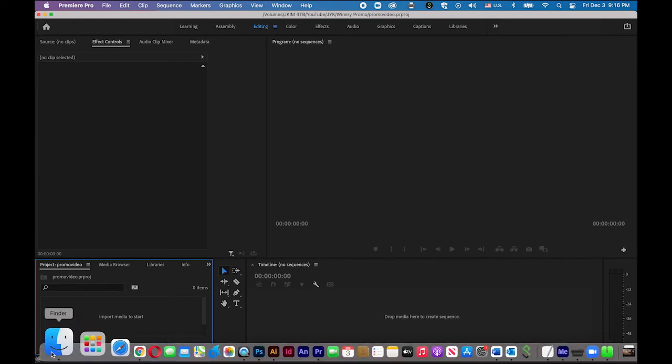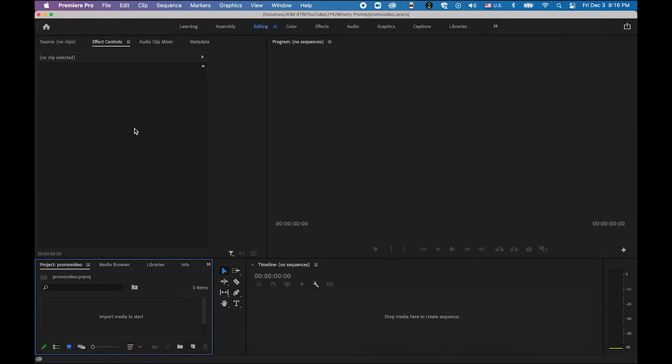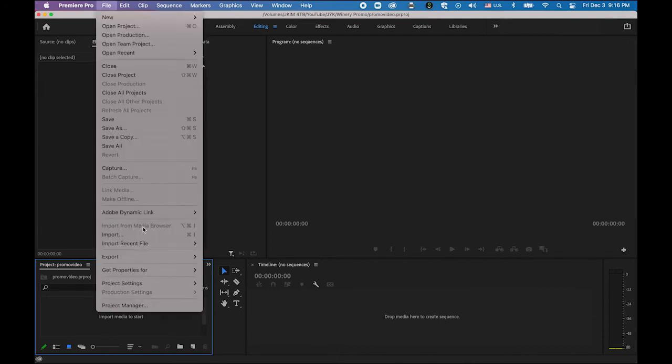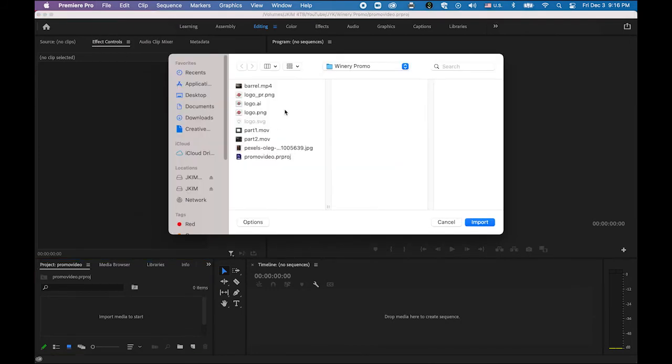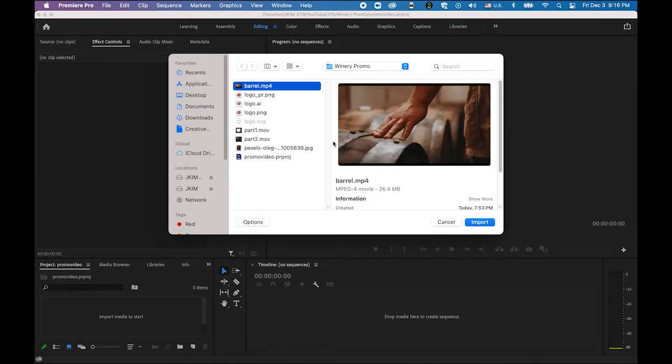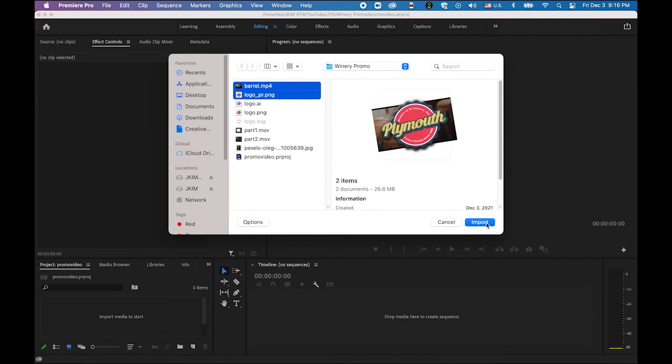Then we can import the video files. I made a link to the video files I'm going to use in this tutorial, so you can download it from the description. So go to File, Import. Import the barrel.mp4, and then also please import the one we just saved, the PNG file, logo_pr.png. So these two.